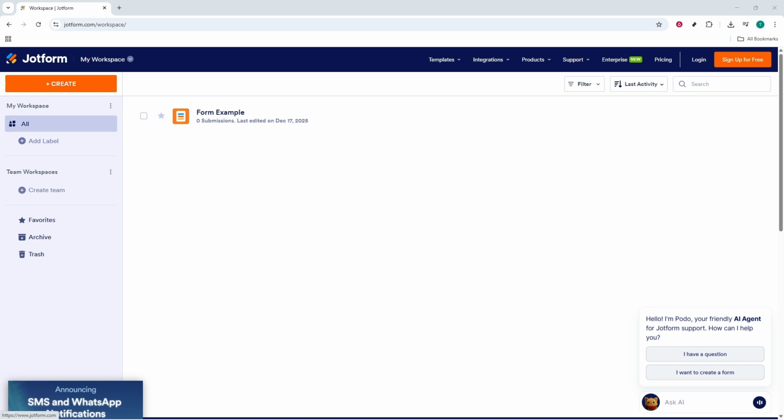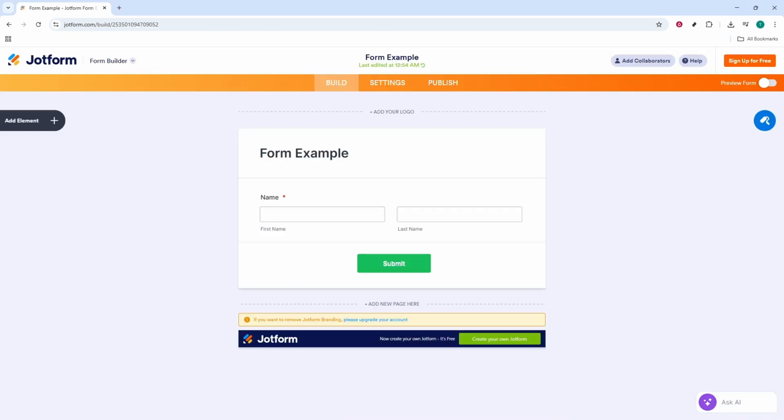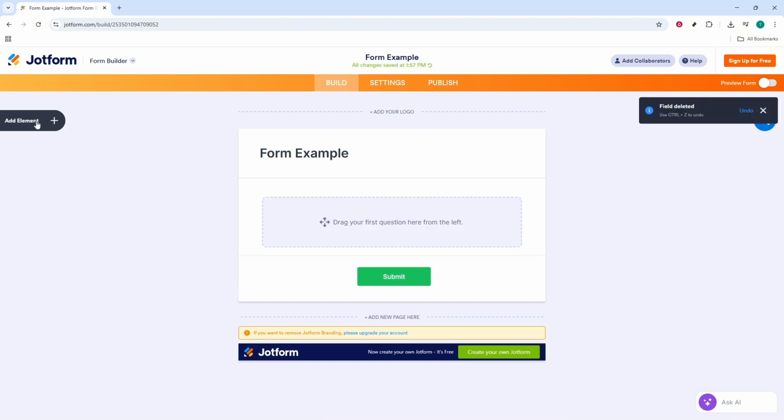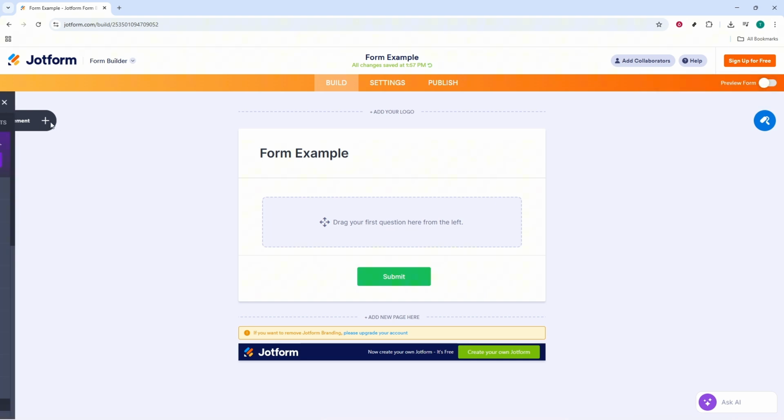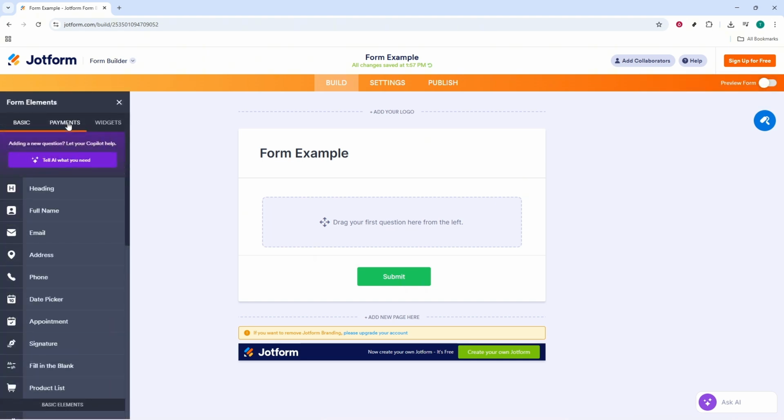First, open the form you want to use. Log into your Jotform account and navigate to that form in Form Builder. If you're not already in the Builder view, switch into it so you can edit the layout and fields. It's a good idea to confirm you're working on the correct form, especially if you have multiple versions. If you're making major changes, consider duplicating the form so you have a backup you can revert to later if needed.